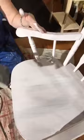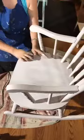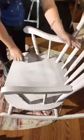And what I'm doing now is just giving the paint a polish. You see it's not coming off, right? I'm sanding it with a medium grit. For those of you who wonder, when you use a chalk style paint, will it come off? If you're using our paint, no. I'm sanding and it's staying on the seat of this chair. And if I want it to get distressed, which I do, I'm probably going to have to stand up and put some muscle into it. The longer this stuff is on before you distress, the harder it is to actually get some distressing.